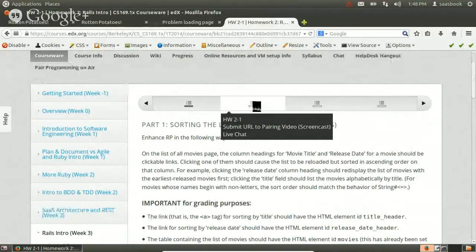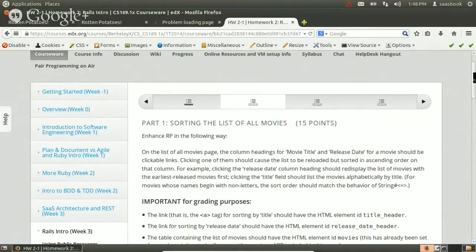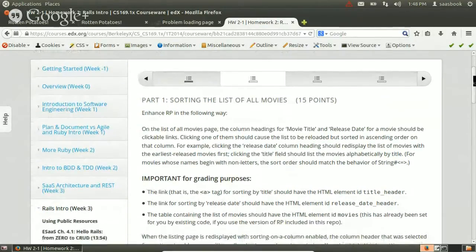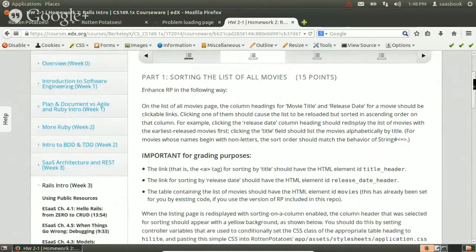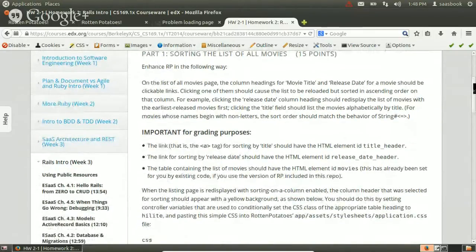Okay, so for part 1, it says: sorting the list of all movies. On the list of all movies page, the column headings for movie title and release date should be clickable links.